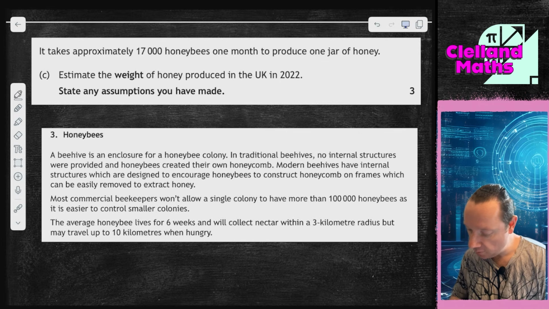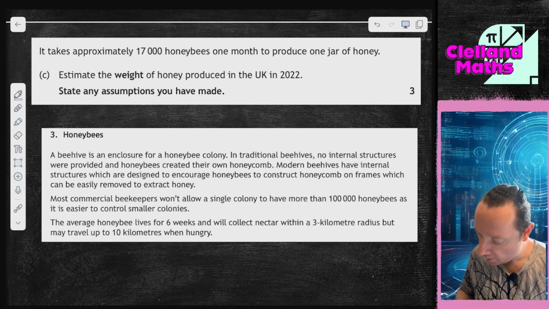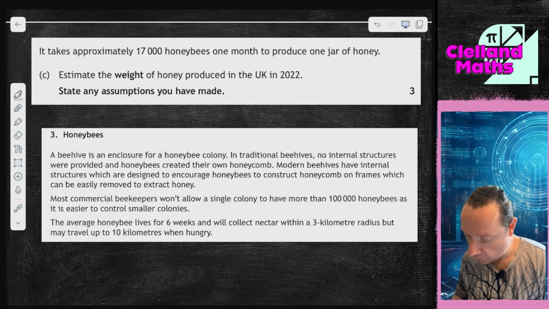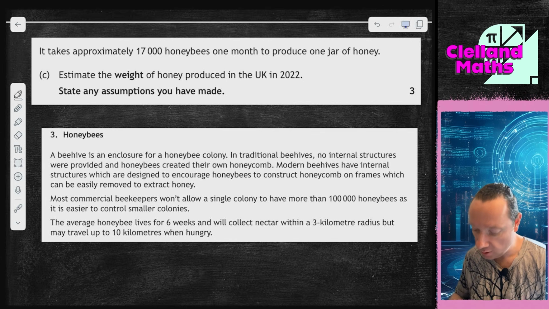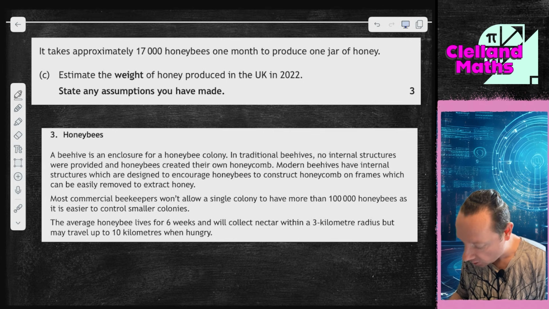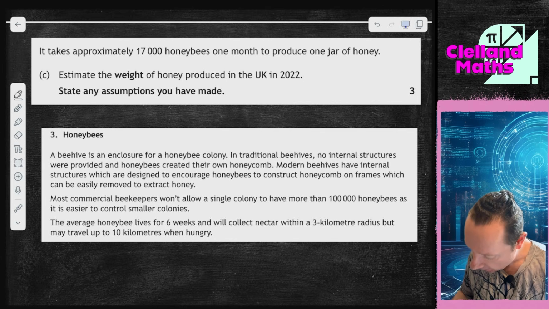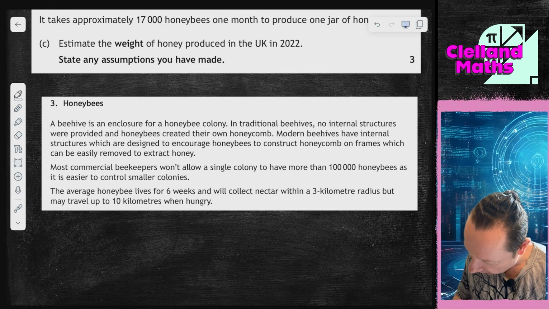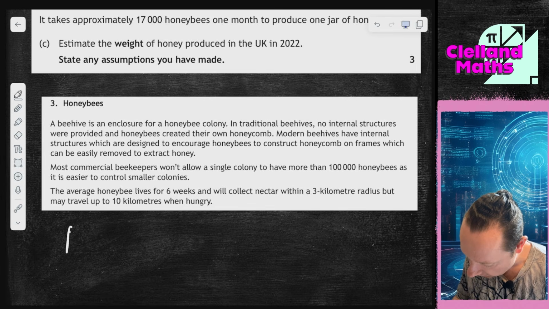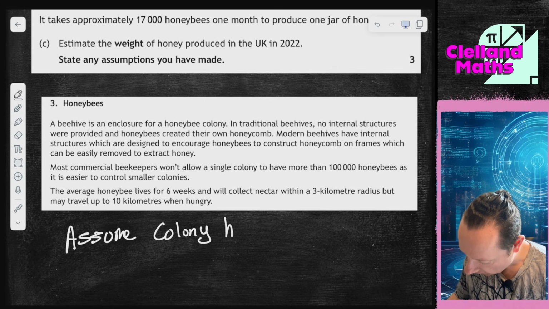Question C, it takes approximately 17,000 bees 1 month to produce a jar of honey. Estimate the weight of honey produced in the UK in 2022, stating the assumptions you've made. So I've put the honeybee information down below so we can refer to it. The first thing I can see is that a colony will have no more than 100,000 bees. So let's assume a colony has, let's say, 70,000 bees in.